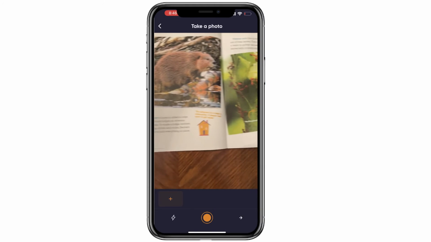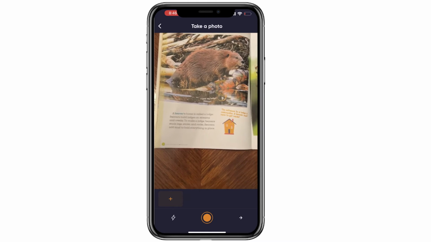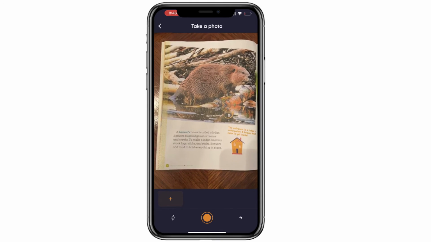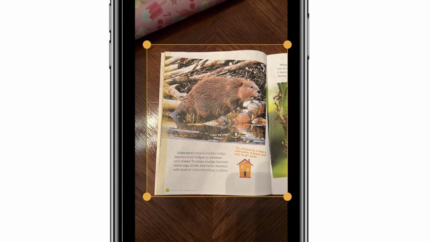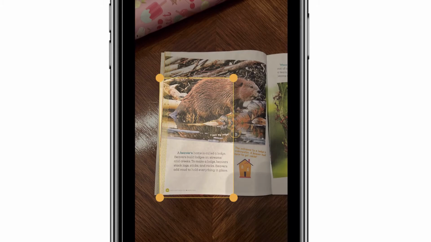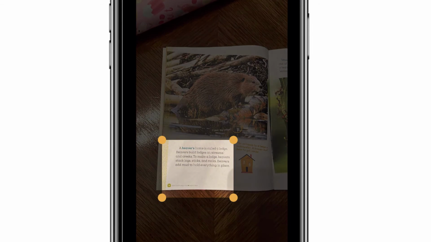Okay, so here we are. I have these two pages that I need to study about animal homes, starting with the beaver. So all I have to do is just take my first screenshot, kind of like that. Okay, I'm just going to crop this a little bit so I can just focus in on the text that I want to study, which is just in this paragraph. I'm even going to crop everything else out, just like that.